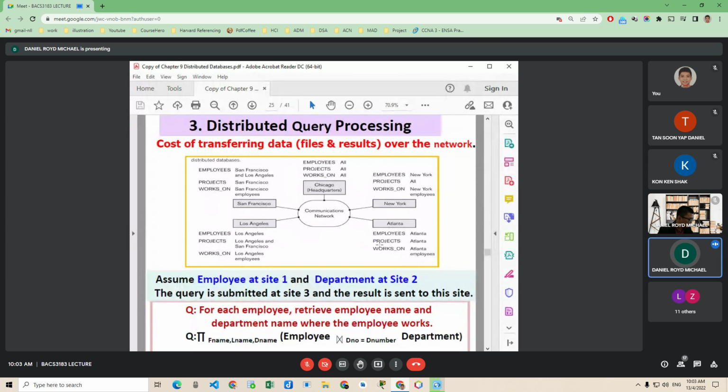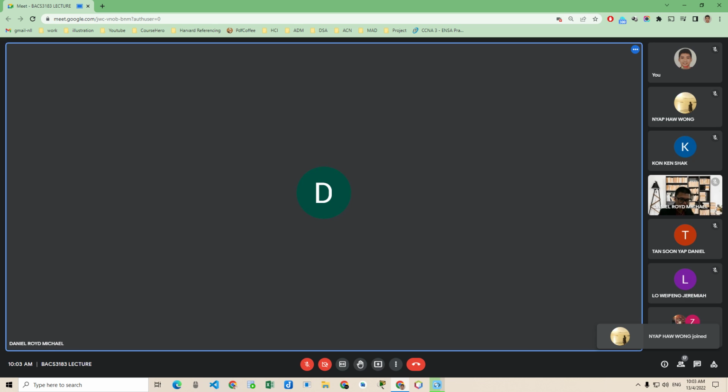Group three, just stand by and see whether we are able to continue, if we have enough time. We'll continue at 10:15. Group two, please get ready.